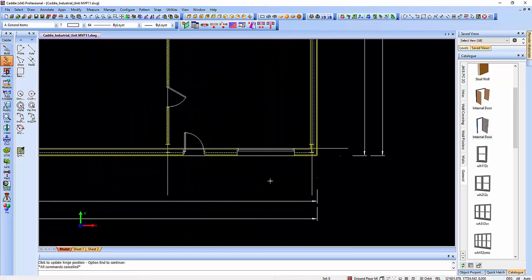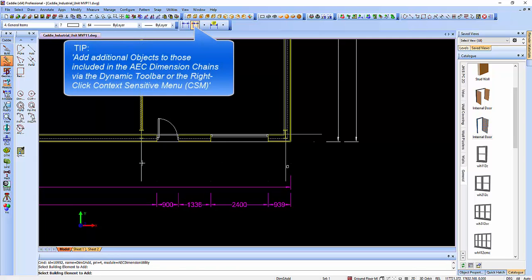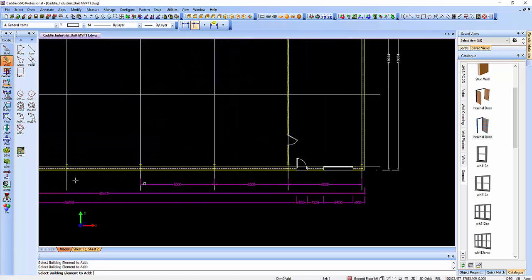Going back to our view here, if I just press region you'll see that those dimensions automatically come into my drawing. And if we further decide that actually we want to bring in the centre lines for our steelwork, our building grid, if we pick on our AEC dimension, we can add in the centre lines there, so just bringing them in.